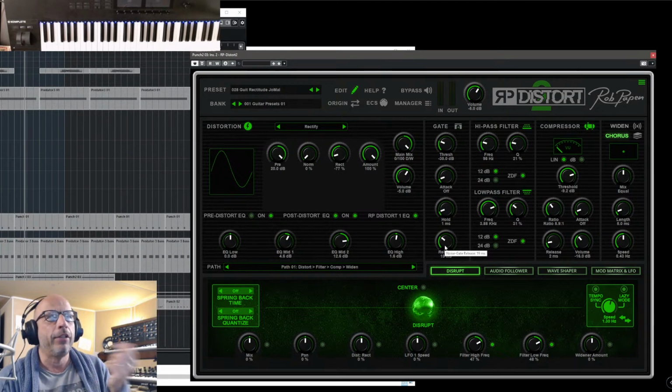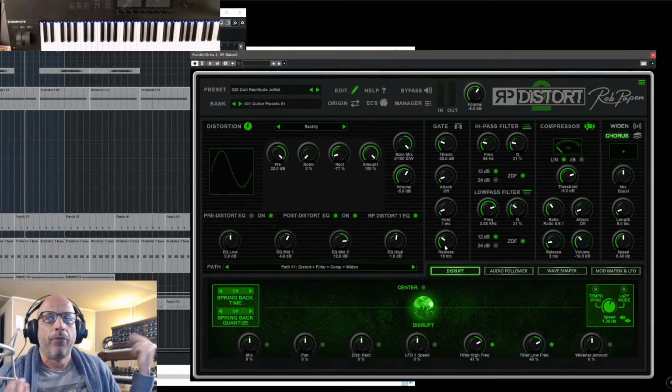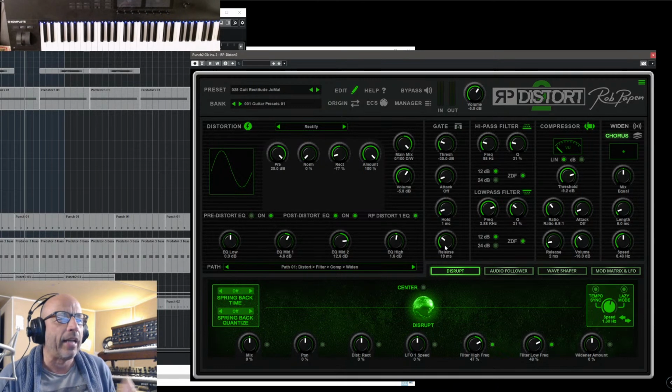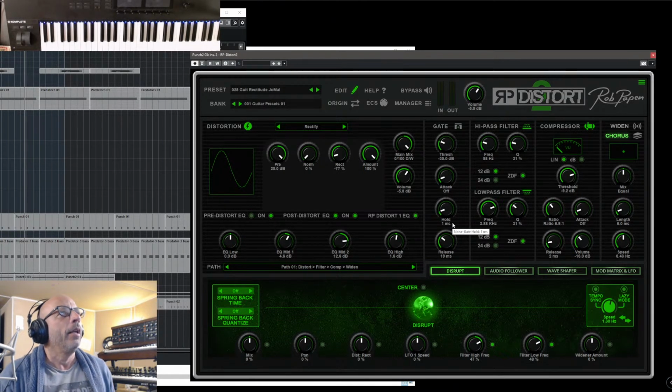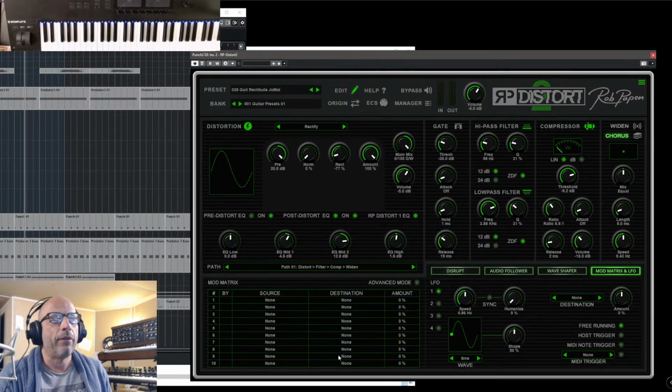Then you also can make the size freely resizable. From Roli they have this synthesizer, but then you have only one type of dial, which looks a little bit like what you see in Ableton. What is also different from RP-Distort 2 is that we have a modulation matrix, if you have MIDI, or you can use the LFO.